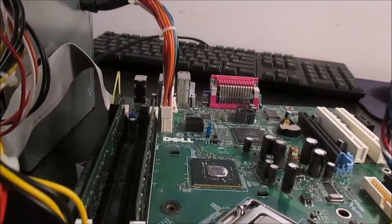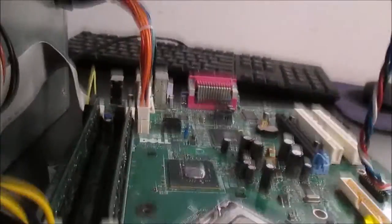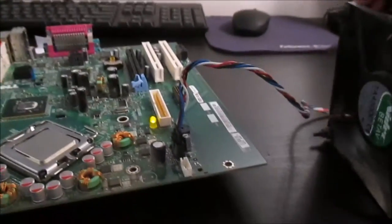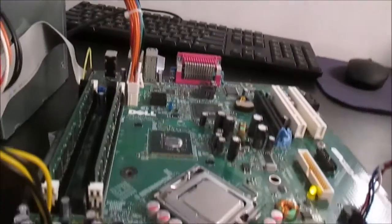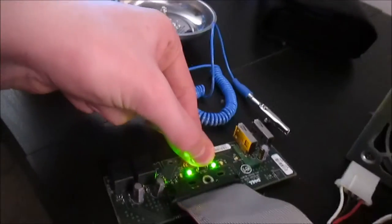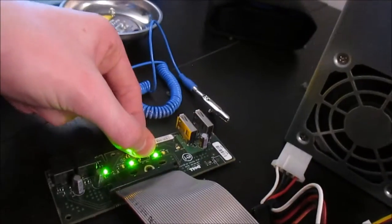But, I mean, the computer turns on. I took out the graphics card, but apparently it does not work with the integrated graphics, and I'm going to have to turn this off real quick, because holy, that's spinning up quickly. It's not turning off. Oh, thank.